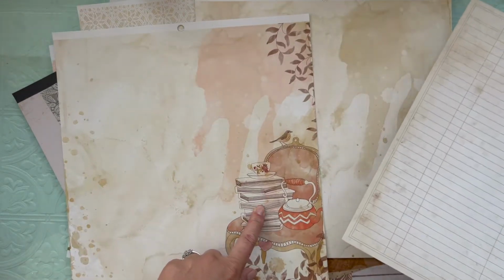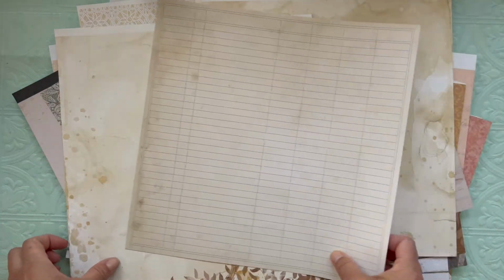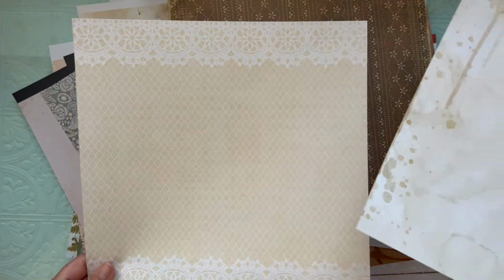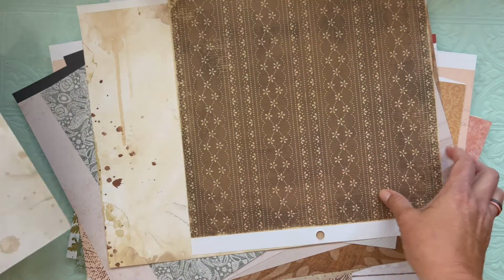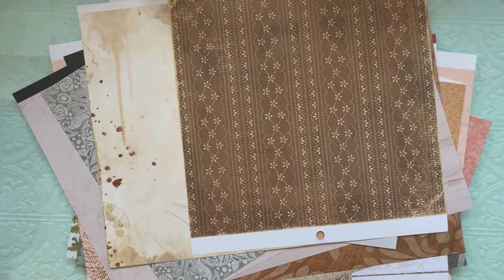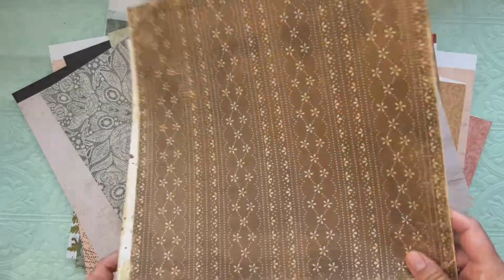I'm not sure if I'm going with the graphic design or just with the coffee dyed side. I think I'll decide as I'm doing the pages. This one's just some simple lace. There's a bunch of neutrals here, so I'll kind of mix and match as I go so that you get a nice variety.